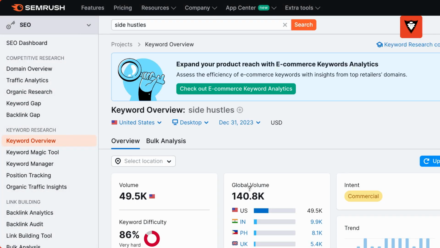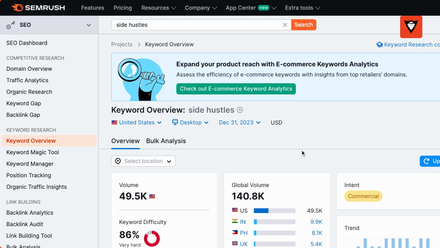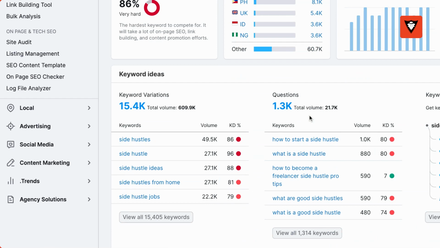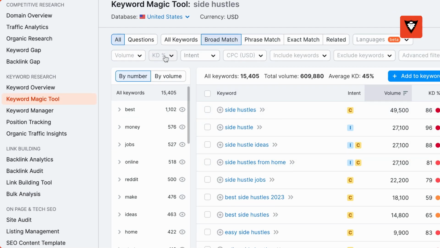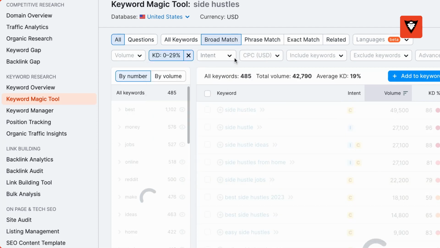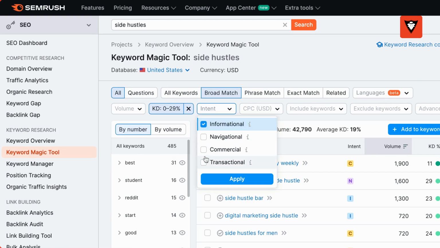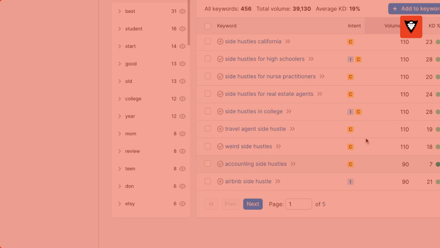Further, you can get keyword ideas for your blog posts, product pages, and services. Just enter the primary keyword and filter out the results on the basis of keyword difficulty, user intent, and search volume to pick the low competition keywords. You can also export the keyword data into CSV and PDF format for offline use and analysis.